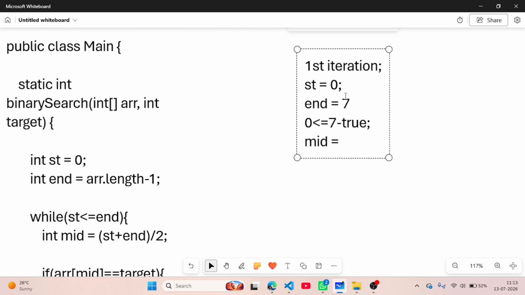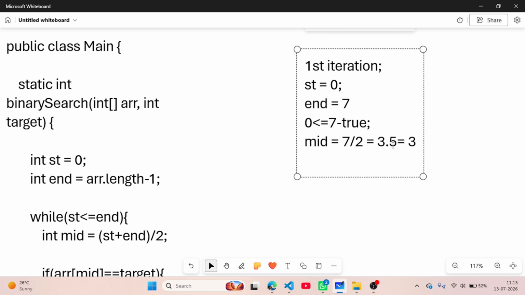Start 0 plus end 7, so 0 plus 7 will be 7. 7 by 2 will be 3.5. But always remember that Java ignores the decimal value, so it always considers the integer value. So whenever you find a decimal, just ignore it, always consider the integer. So it will be 3, right? So middle position will be 3.